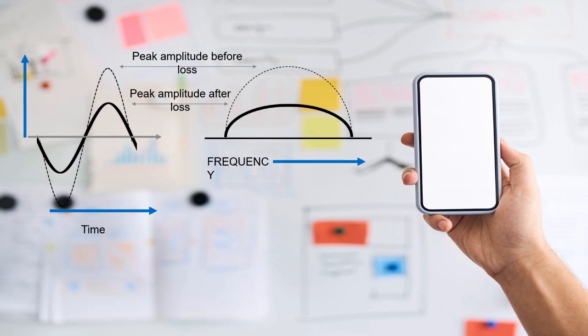So let's understand what loss really means. Loss means that you lost amplitude of the signal. On the left side I show you a sine wave signal. The dotted line is the original transmitted signal, and the solid line is the received signal. The difference in amplitude between the original signal and the received signal is called loss, and that's measured in power. You can see this using an oscilloscope. In another view, you can see the power loss of the signal in the frequency domain, easily if you have a spectrum analyzer. The dotted line on top is the peak amplitude at the transmitter, and the solid line is the peak amplitude in the frequency domain at the receiver, and the difference is the loss in power. That's the result of FSPL.